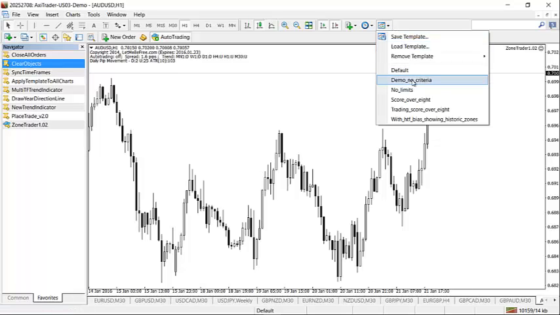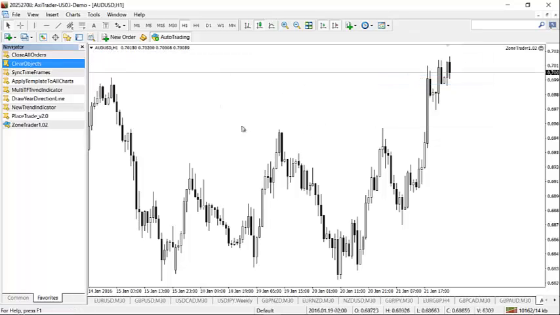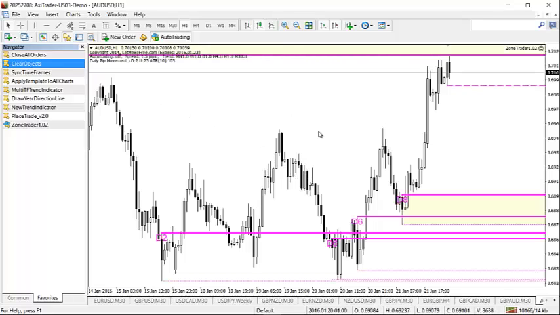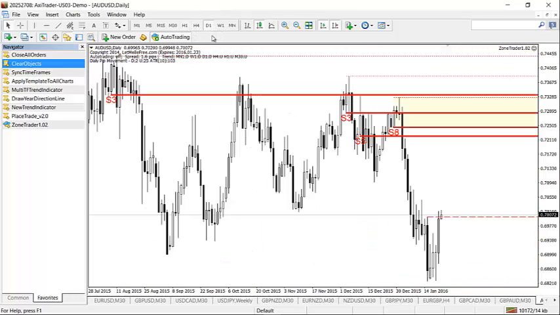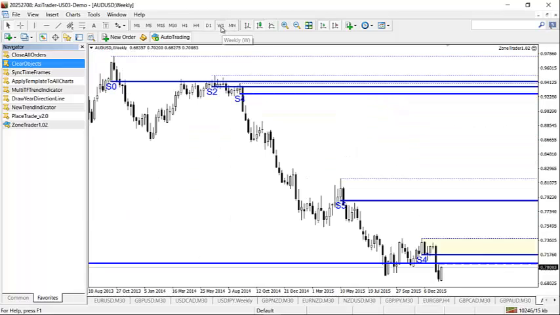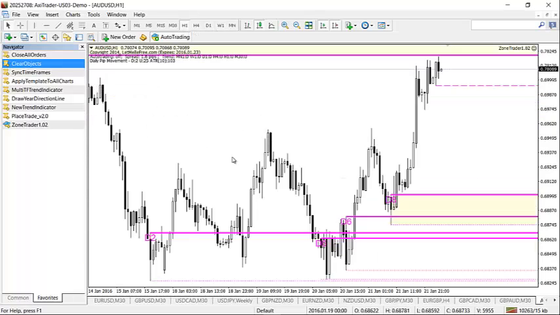Now what this means is I have a template available in the menu now. Whenever I select that, it will just apply the default criteria to the chart and draw the lines accordingly. I can flick through the different time frames and you can see the different zones in the different colours. Now it will refresh every now and again. And when it does that, it does take up a little time, so you may have to wait before you can change time frames if it's actually doing that. So there we go, and now we can change time frames again. So I'll bring it back to the hourly chart to start off with.